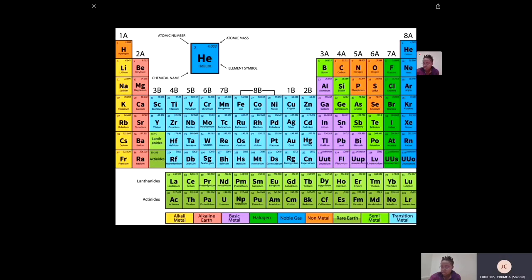Now, the mass number or the atomic mass, they're both the same thing. Oh, are they the same? Okay, atomic number is different from atomic mass, I see. So the atomic mass is the mass number. Exactly that, which is the same as the total, the sum of the proton and the neutron. Exactly.